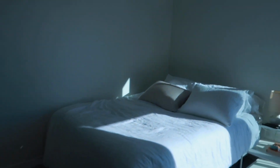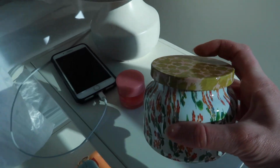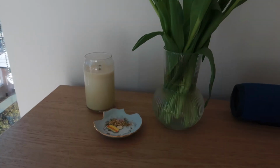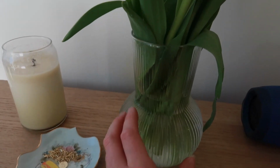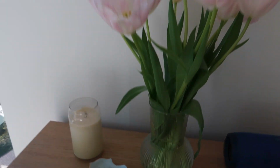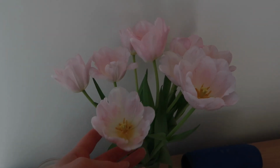What's new in here? I got this new candle from Anthropologie. I just really thought it was cute. And then this addition, this is from IKEA. I saw it at the checkout when we were getting the mirror, and it was like $3. I just thought it was a cute vintage-looking vase, and I just put tulips in there yesterday, and they already started to open. For some reason I didn't know that tulips opened like that. I thought they were always in their little cone shape, so it was a fun surprise this morning.